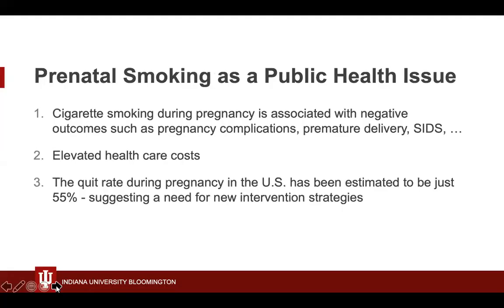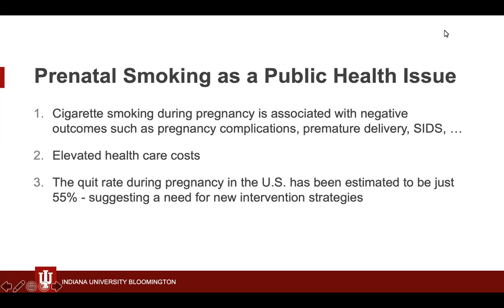So just to get started with a little bit of background here, prenatal smoking is just in general a major public health issue. And we know that cigarette smoking during pregnancy is associated with a lot of different negative outcomes. And that can include anything from pregnancy complications, premature birth, sudden infant death syndrome, and also potential negative outcomes to the mother as well.